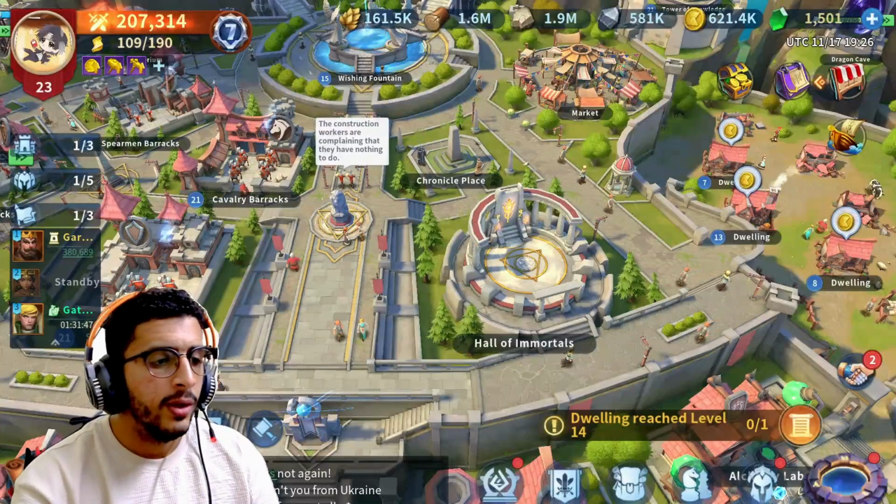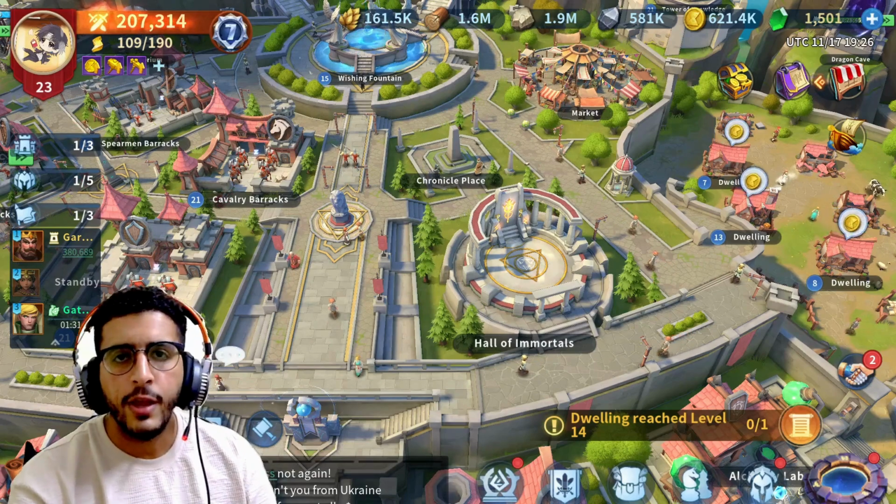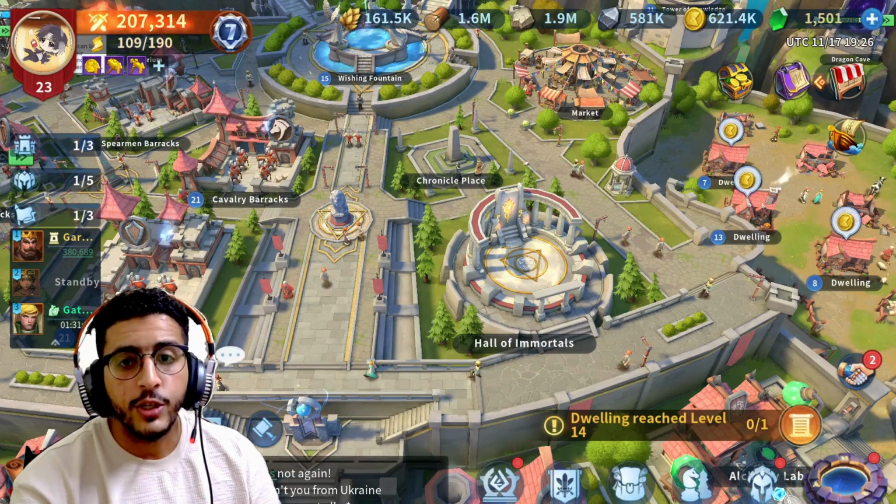So in conclusion, in order to build a decent or a solid Earth March in the early game, you will need Charles, you will need Alexander, you will need Zenobia, and you will need Cleopatra.